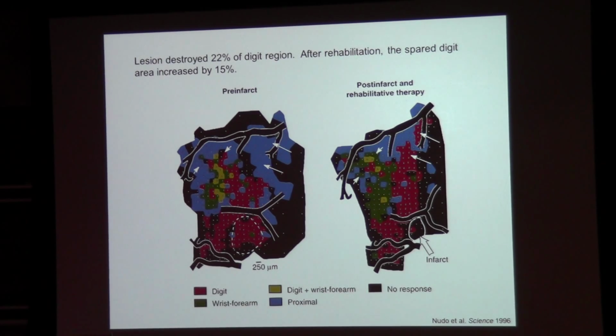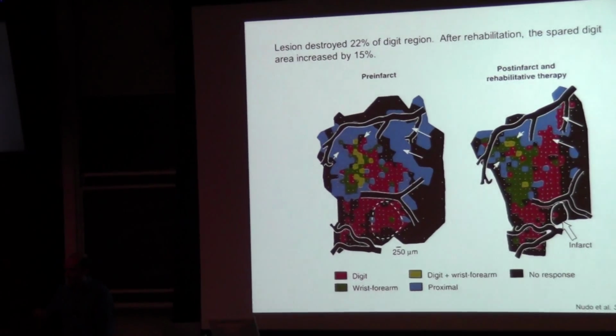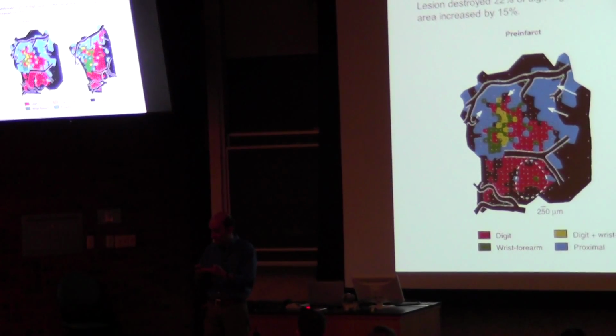If there is any effect on it, it hasn't been measured. So this comes back to the question of when you focus your activity on one body part, you will enhance the representation of that body part. Are you losing on some other body part? Is there a net sum that has to be 0, or is it that you are somehow increasing the number of neurons that you have? How does that balance work out?